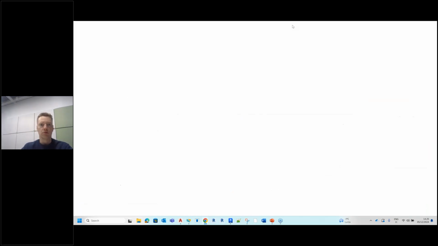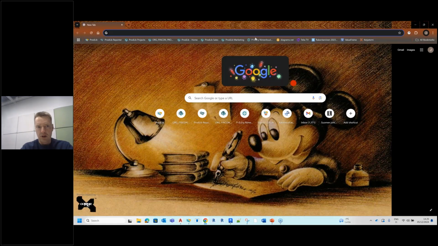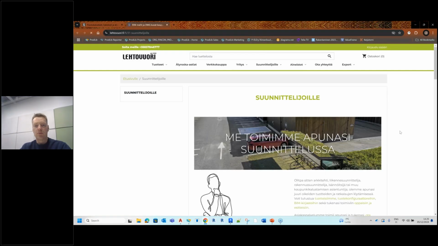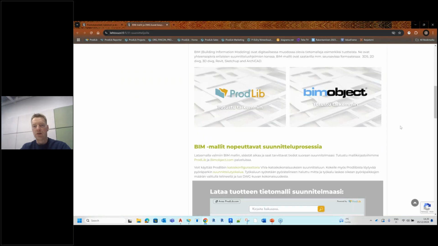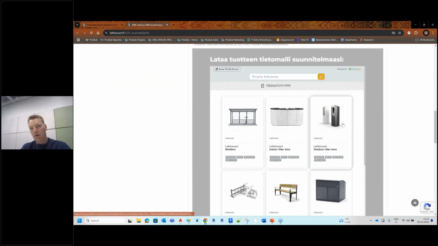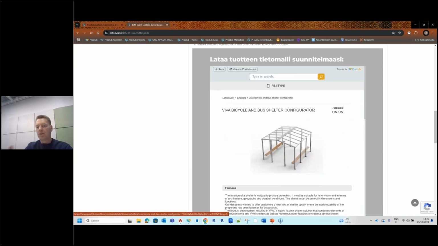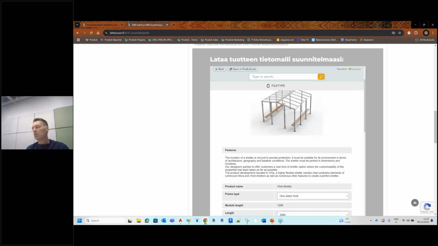If I go to the manufacturer's own web page, sorry about this, I will do it in Finnish because I'm not sure if they have it also on the international page, but I'm sure it's visible here. So this view on their own web page, in the section saying designers, has the ProdLib library that we have developed embedded on their own web pages. So if the user knows the manufacturer and wants to access the content, they can go to our web page or they can go to the manufacturer's web page.